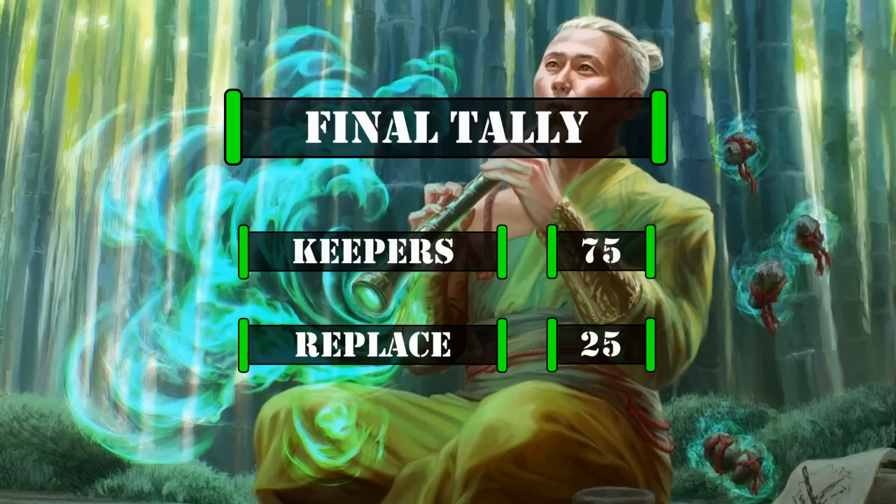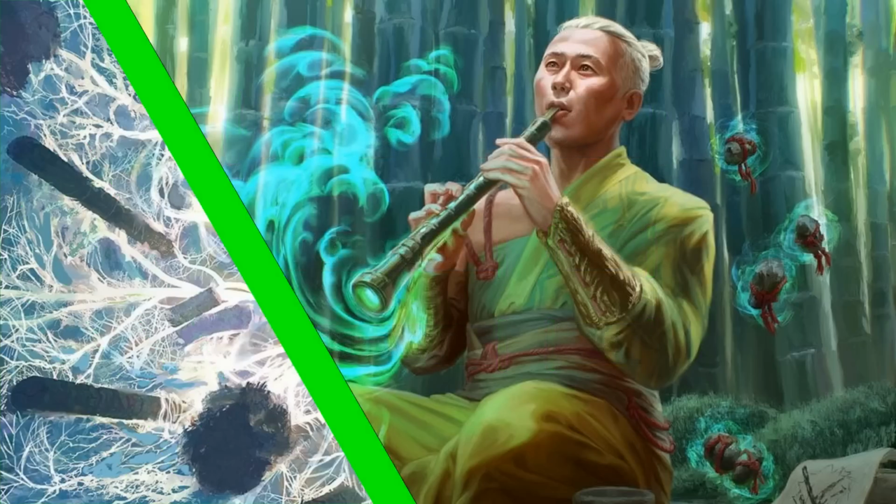So, now that we've covered all the cards that made the cut from the core build, let's move on to our upgrades.